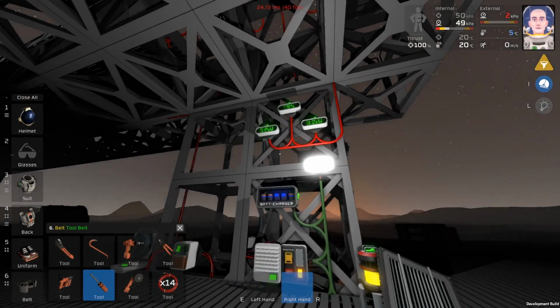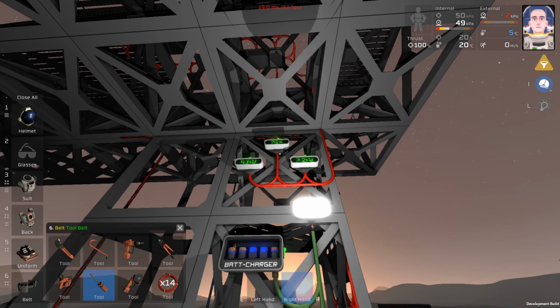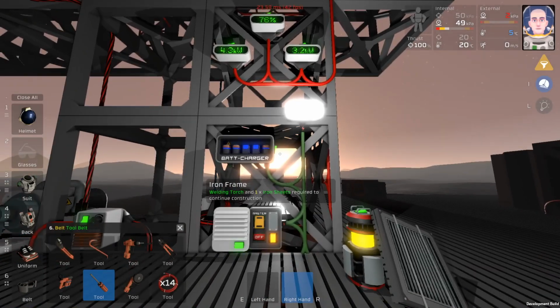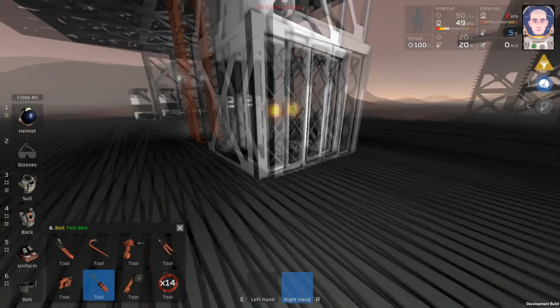So our generation is 3.8 kilowatts. Power battery level is 76% and 3.2 kilowatts is being consumed. So obviously we'll need more batteries and more solar panels, but we knew that, right?